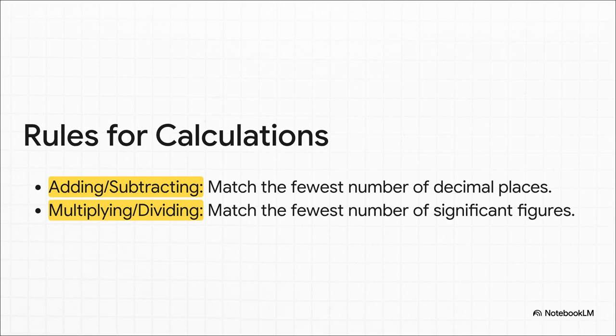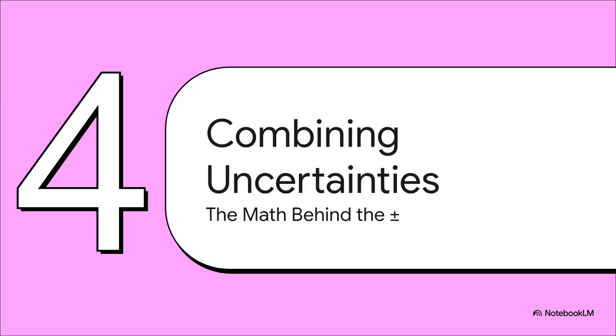And boom, here's the piece of the puzzle that solves the confusion. The rules are different for your calculations. See, for adding and subtracting, you stick with decimal places. Your answer just can't be more precise than your least precise measurement. But for multiplying, dividing, or using powers, you switch over to significant figures. Here, your answer's certainty is limited by the measurement with the fewest sig figs. So yeah, 2 different operations, 2 different rules. Simple as that.